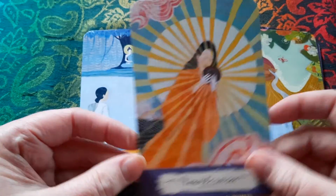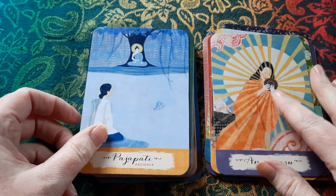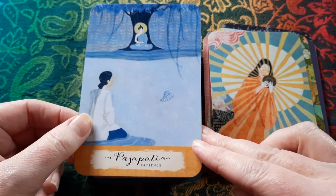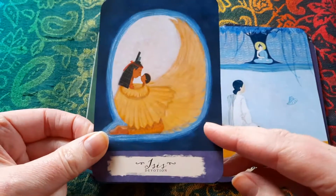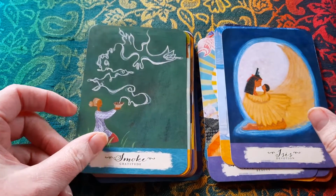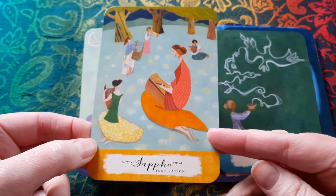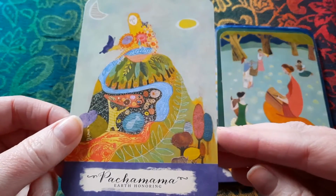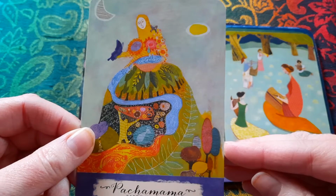Amaterasu, beauty. I think that same goddess is in another goddess deck with beauty as a keyword as well, so I need to have a look into her. I can't remember the story. Patience. Devotion. Oh, look at that image, it's beautiful. Smoke, gratitude. Sorry, I'm forgetting to read out the titles. I'm so busy just looking at it. Sappho, inspiration. Gorgeous. Pachamama, earth, honoring. That's beautiful.